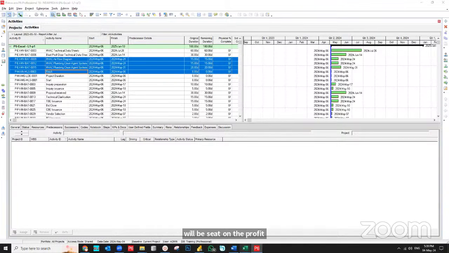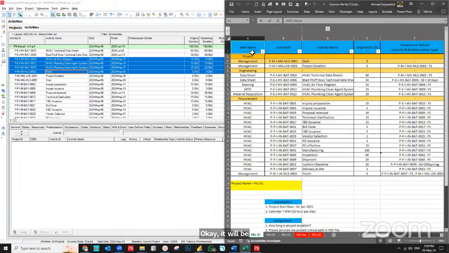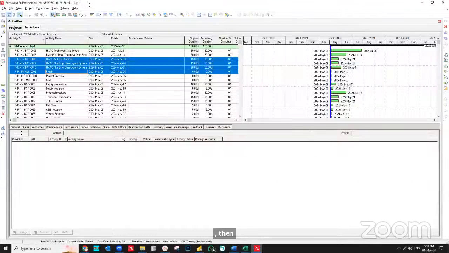It will be another approach. As you see over here, we have the WBSs, but right now we don't have WBSs on the project. If you generate the activity and assign the WBS code, then the activity will be seated on the proper WBS.